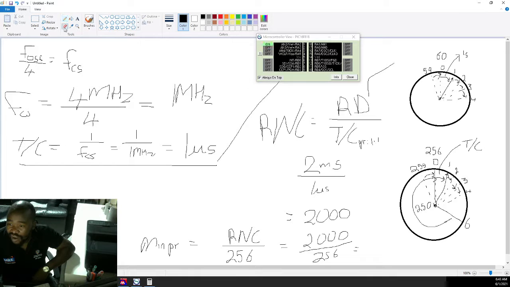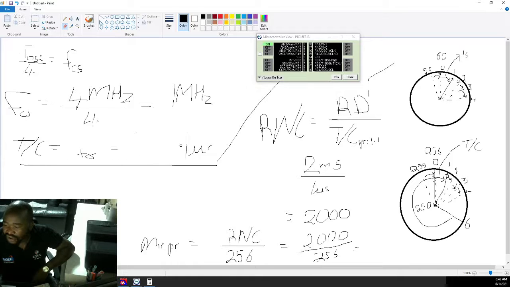But now with our prescaler as 8, this time per count is going to change. We're still going to get it from the very same formula, but our FC clock source has been further divided by 8.